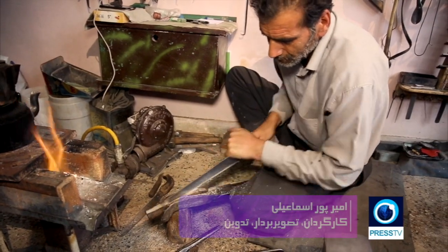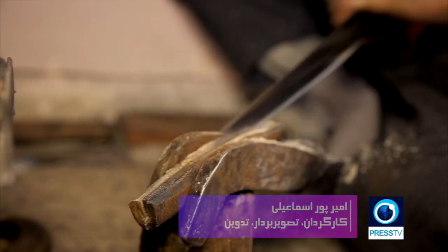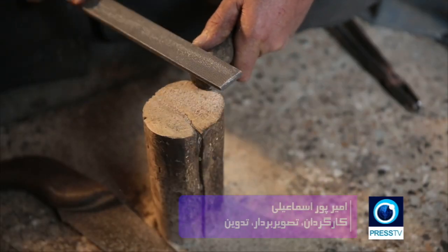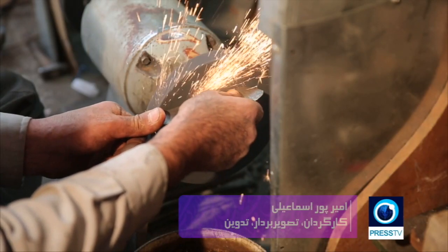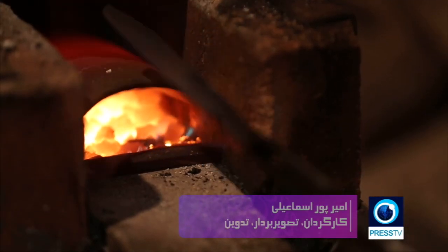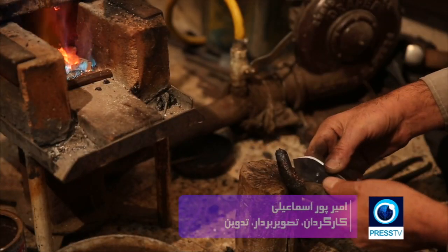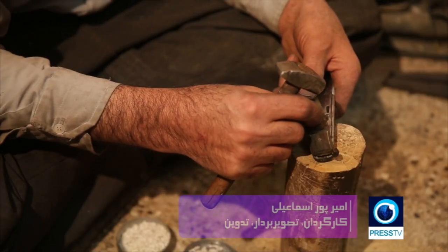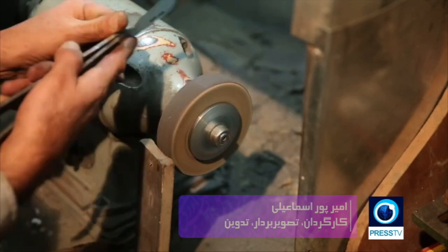First, the horn is heated to give it the flexibility needed to bend it in half, creating a small wedge to hide the sharp side of the blade after it's attached. Before that, the handle needs to be carved out of the rugged horn and the surface needs to be buffed and polished. Different designs and carvings are added to the blade and the handle. Sometimes oyster shells are worked into the handle, and sometimes brass and silver are used.